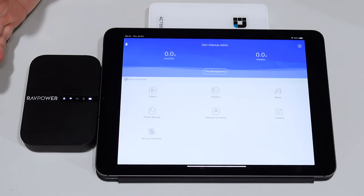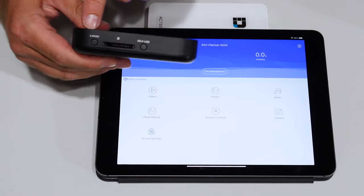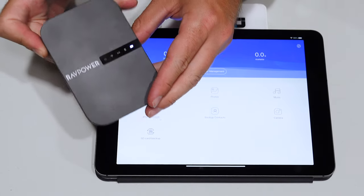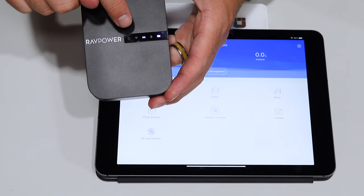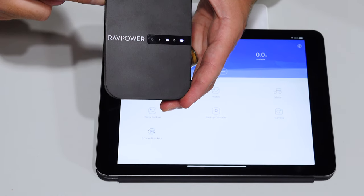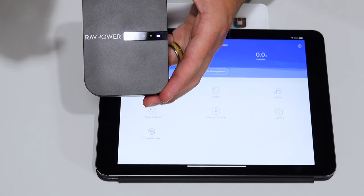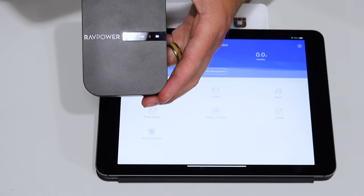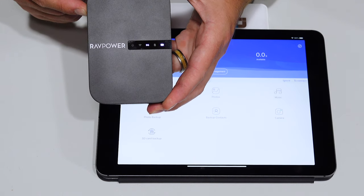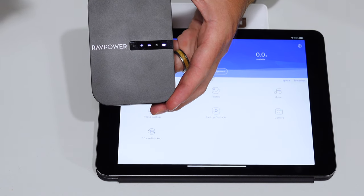In order to connect to 5 GHz, first we need to turn it on, and we do that by pushing this 2.4 to 5G button right here for 3 seconds. And doing that is going to toggle. So one push is going to go from 2.4 GHz to 5G, and then another push of 3 seconds. Well, give it a second to blink. So when it's blinking, it's trying to connect to things. Once it goes solid, then it's done whatever it's going to do. Okay, and one more press after that is going to switch to 2.4 GHz and 5 GHz mode at the same time.